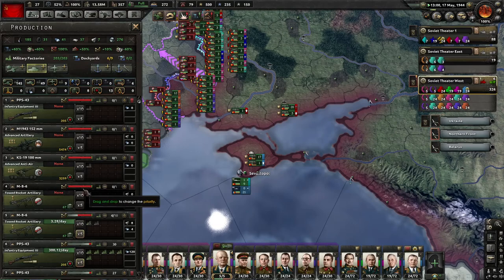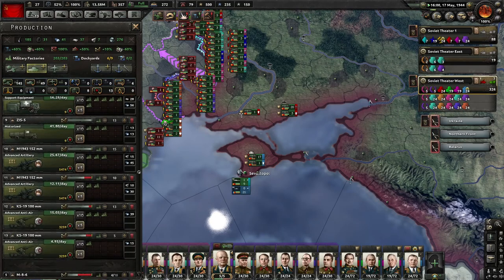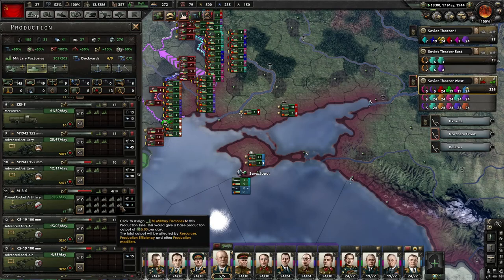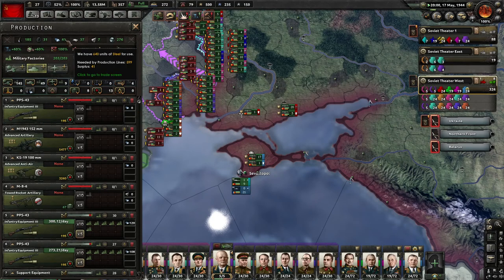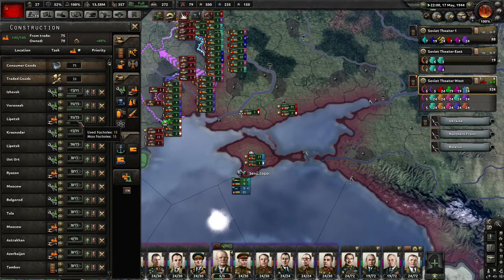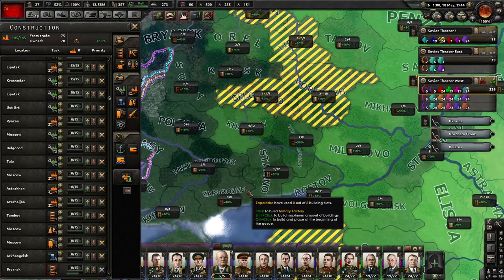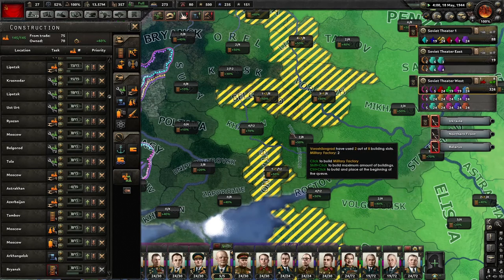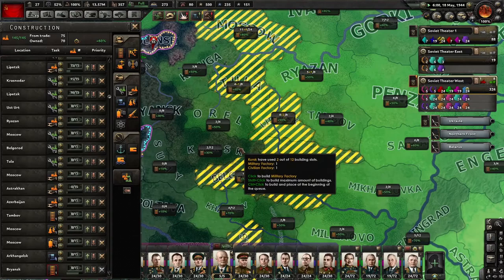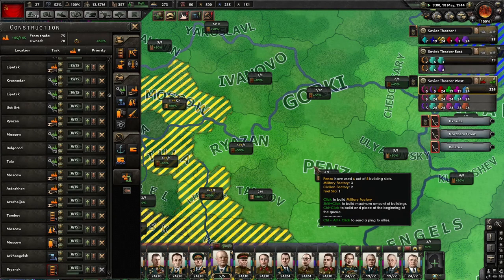But at some point, rocket artillery is going to have to be the same as all the other artilleries. Four out of ten. Okay. So one each. Now let's make sure we got four in the mill. One, two, three, four. Yep. We might want to be making some more. Two. 3.